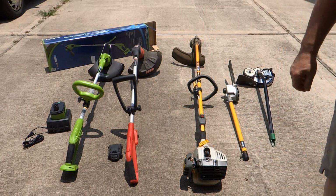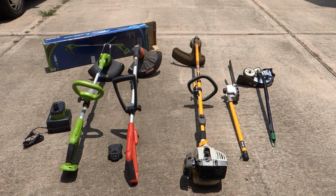Now the Black & Decker version, which I didn't buy because it's a little more expensive, does allow you to use the same battery for a leaf blower and a small electric chainsaw. So that might have some advantages, but I'm not really looking to do that at this point. Right now, I just needed something to allow me to finish trimming my yard without having to recharge the battery. So that's why I got the new Earthwise.